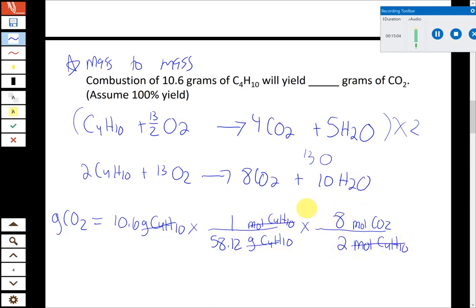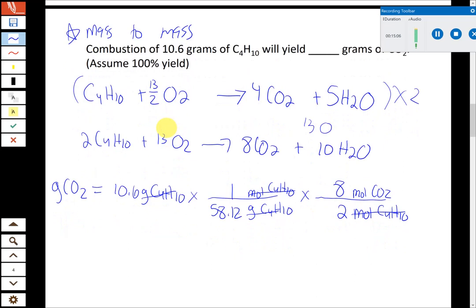All right, so moles of C4H10, but then we don't stop yet because we want to find grams of CO2. So once again, we have to go to a second line in this case and use the molar mass. So we want grams of CO2 per mole. That will allow moles of CO2 to cancel, and then we're going to use the molar mass. So the molar mass of CO2, carbon plus 2 oxygens, is 44.02 grams per mole. All right, so this was a typical mass-to-mass stoichiometry problem where we started with the mass of one substance and we found the mass of another.